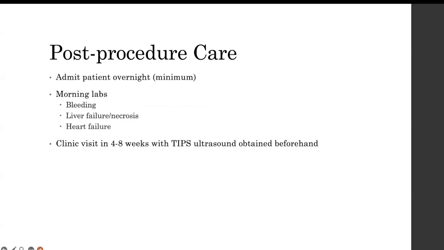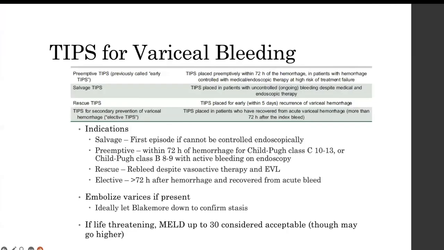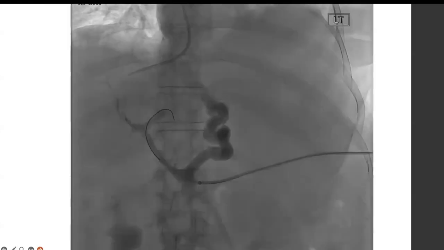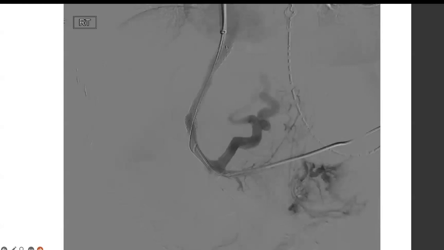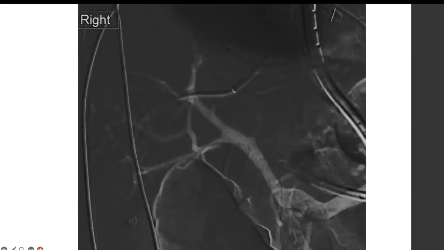So we showed some images there, and then this was just another TIPS, but without guidance. Another TIPS where we used transplantic access, and I was actually talking to some of my residents yesterday about ways of visualizing the portal vein, all the different ways that you can provide guidance for the portal vein passage, the needle passage during the TIPS. I don't remember if we discussed this last time, so I'll just mention them quickly.